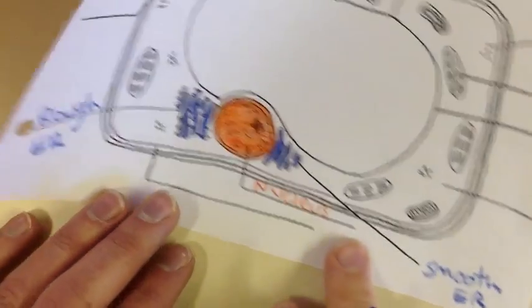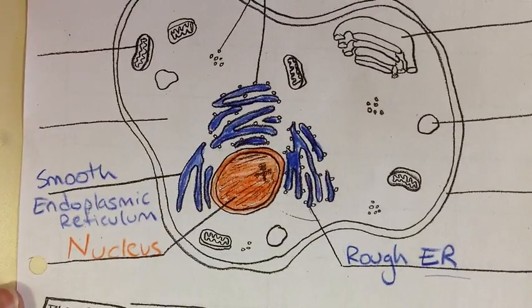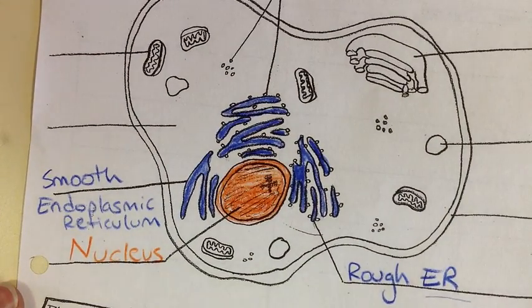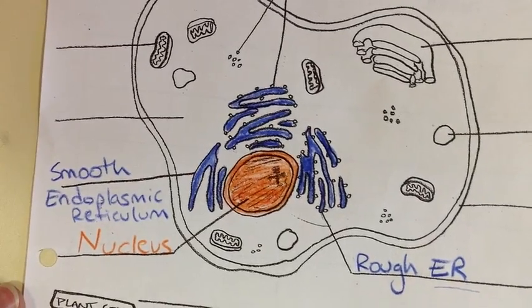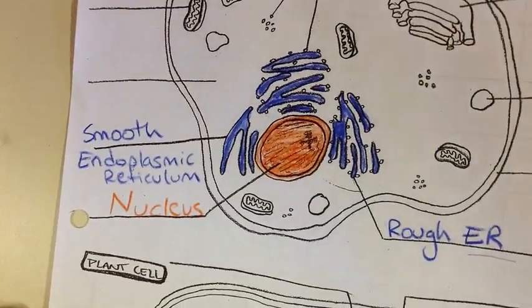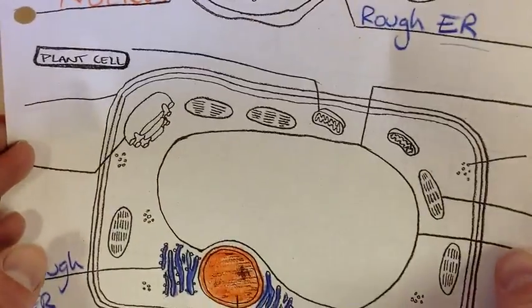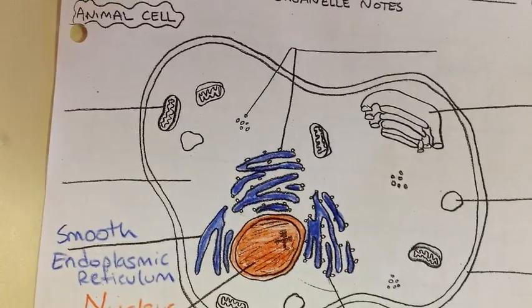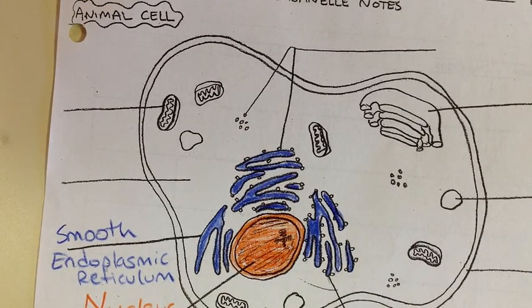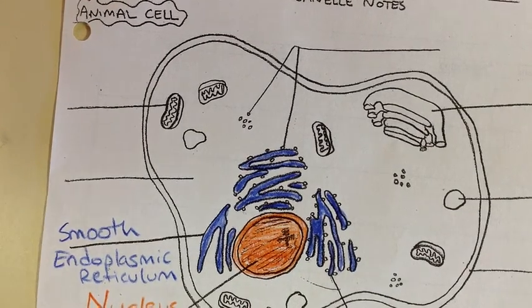Okay, so I have my ERs labeled, smooth and rough endoplasmic reticulum in the plant cell and in the animal cell. Okay, so you guys get the right idea. You're going to keep using different colors to color code your cell. Make sure that you stay consistent between the plant and animal cell, and look for differences, because there are definitely several differences. That means there's several things that are only found in plant cells. And so that's going to be something that you will find out through this color coding activity.